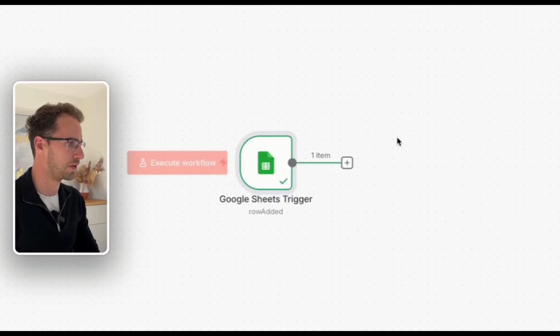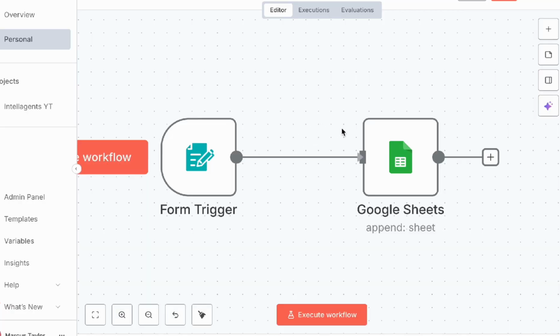In this video, I'll show you how to connect Google Sheets to N8N in under 5 minutes. You'll learn how to trigger workflows from Google Sheets as well as add data into them. And unlike some tutorials, I've kept this one really simple. There's no faffing around with Google Cloud or anything technical.